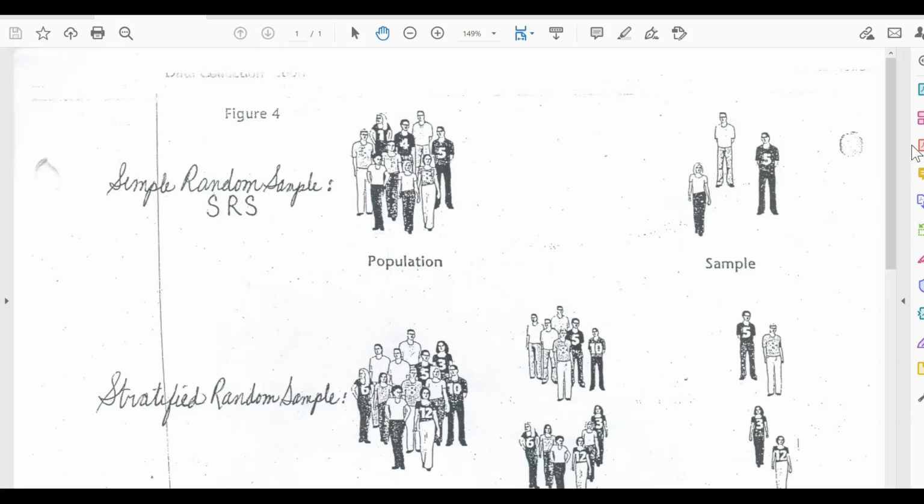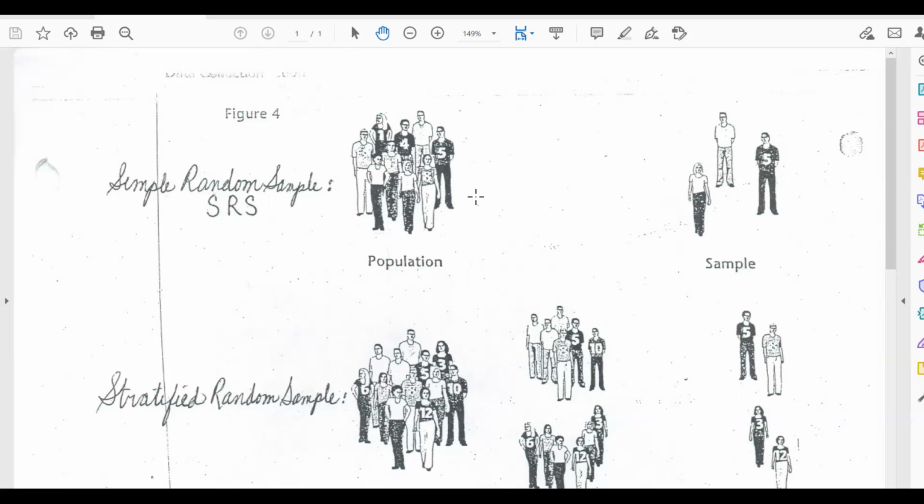It breaks down at least a few different ways that data could be collected, basically in terms of observational studies. If we were doing a survey, we're trying to ask people's opinions. Sort of the gold standard is this first one, the simple random sample. If I would like to get a sample that's going to be representative of the whole population, what I want to do is basically number the whole entire population. If there are 1,000 people in my whole population, or 1,000 items, I want to number them 1 through 1,000.